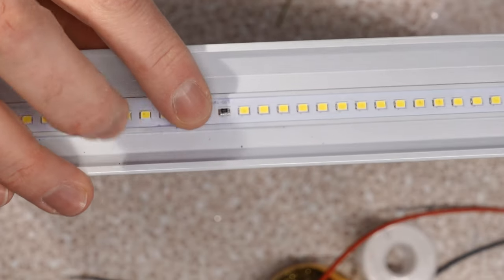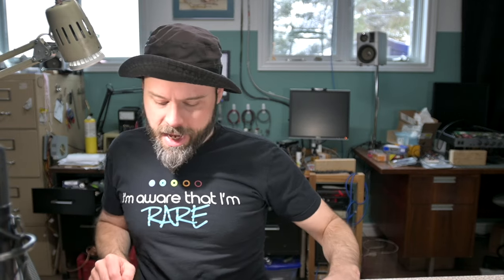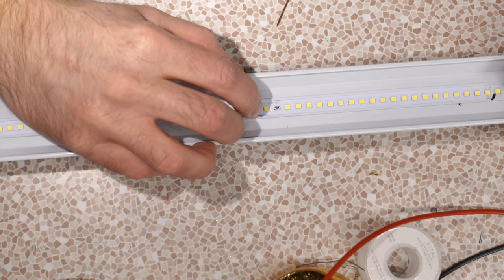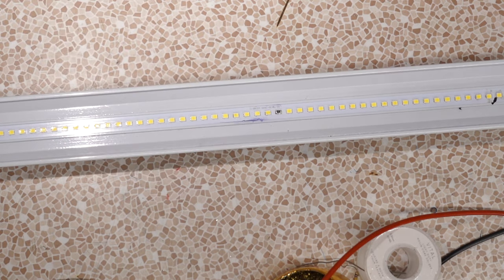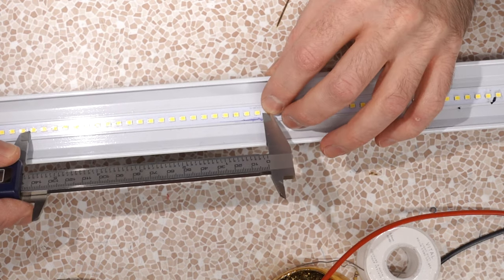Just replace it with an SMD. That's cute, bud. That's cute. So this guy runs from, I guess, here to here. Yeah, I could see the tracks. 22 LEDs. Those 22 LEDs consume this much space.